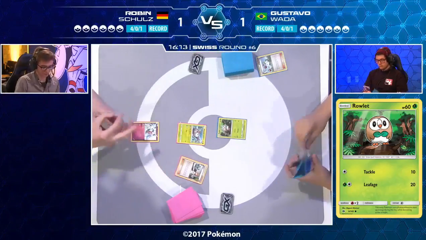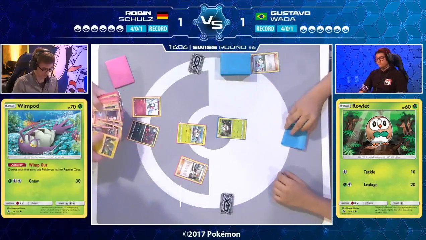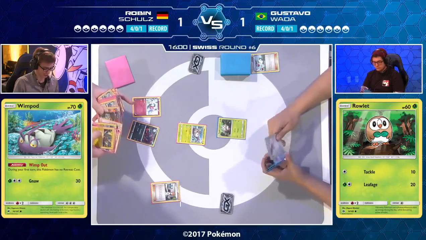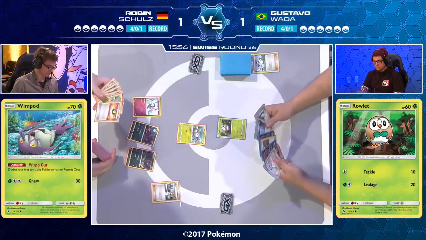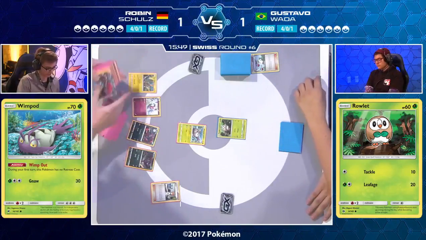We've got a Wimpod from Robin with that ridiculously good Wimp Out ability. You start with it, and even though you play 4 of these, just so you can once per game use the ability on one of them, it's basically just a way of saying you can end your first turn with whatever Pokemon you want active, especially if you've played a Bridget, which, let's face it, we know you're 90% of the time going to have played.